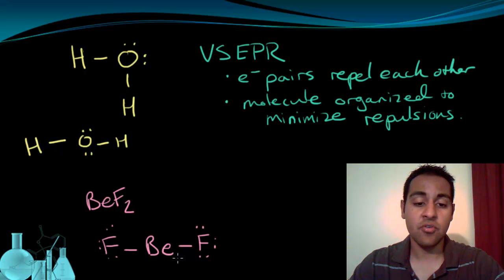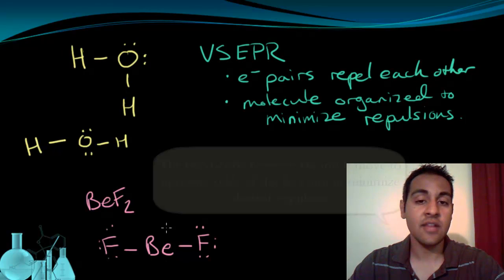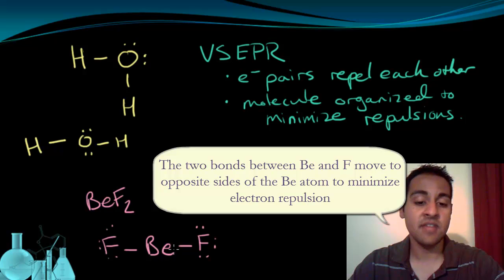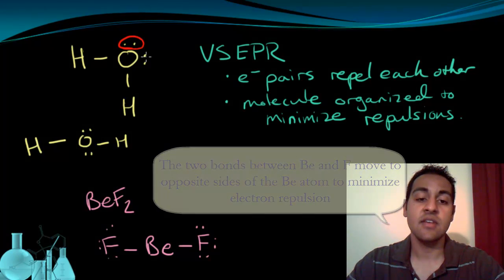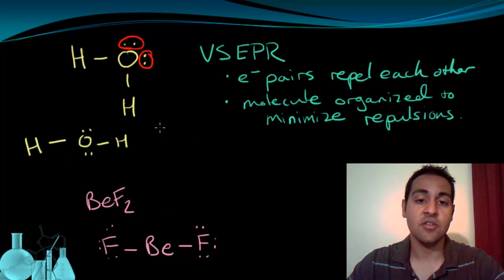Now, if we look at beryllium fluoride, the central atom is beryllium. And there are no other electrons around the beryllium besides the ones that are in the bonds. However, for water, we have this pair of electrons, and we also have this pair of electrons. These lone pairs of electrons are an incredibly negative region around this oxygen atom, because there's two electrons, and they're just floating around there.